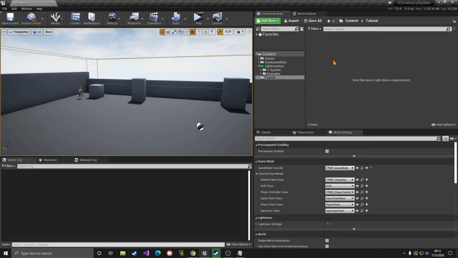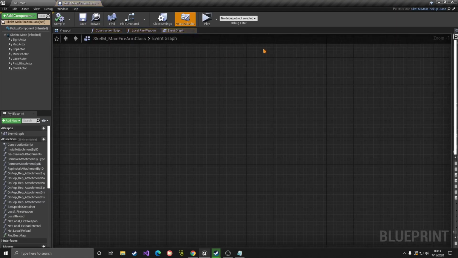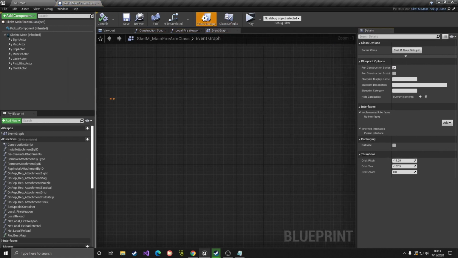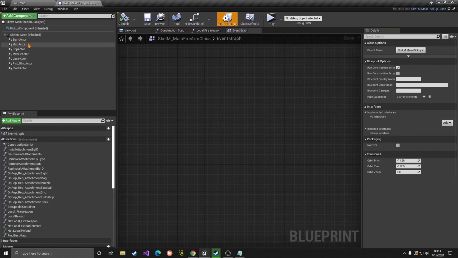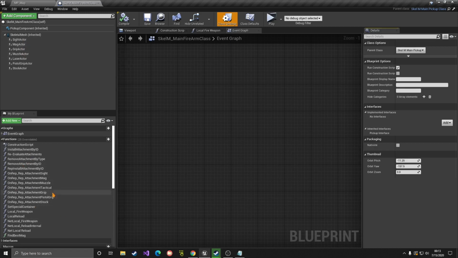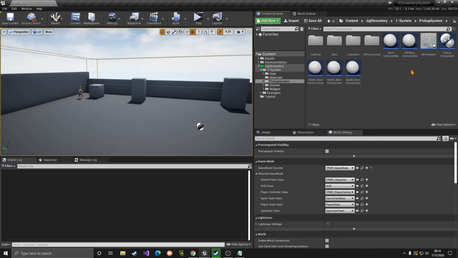We want to make a new weapon, of course. So in system here, if you go to pickup system, we have a main firearm. So this is a firearm class that inherits from the main pickup class. So this one has attachments added by default, so at least attachment holders and some replication stuff here. So when you install a new attachment, it gets replicated automatically. So what we want to do here is either we can create a child out of this class or duplicate one of the existing classes.